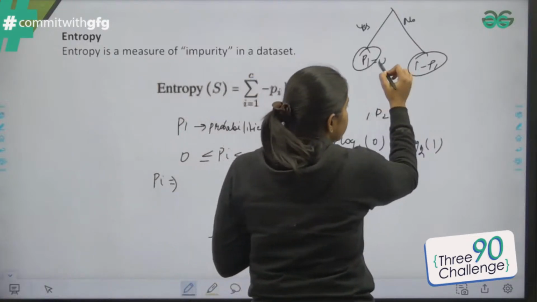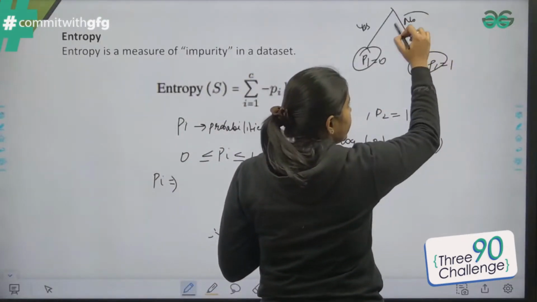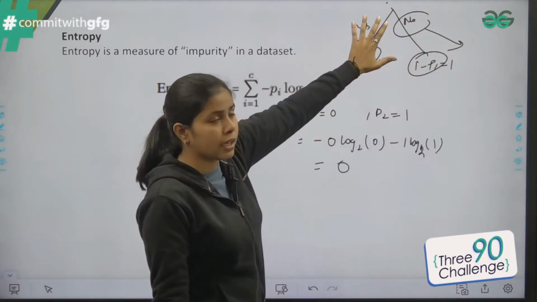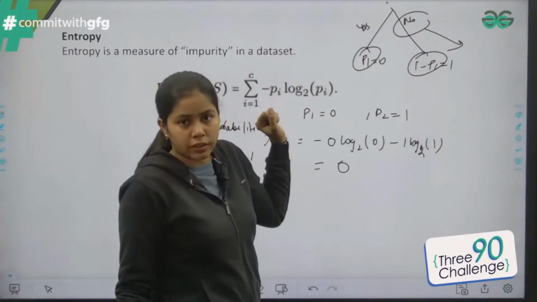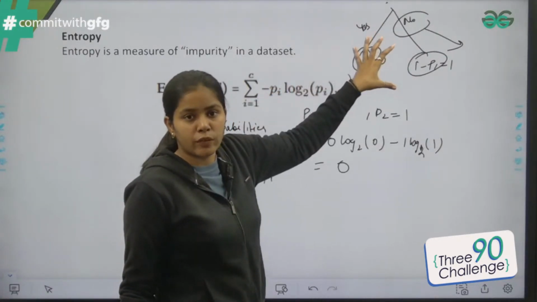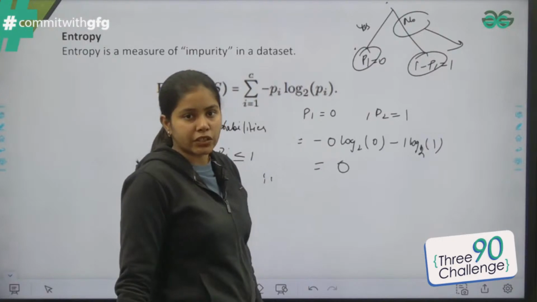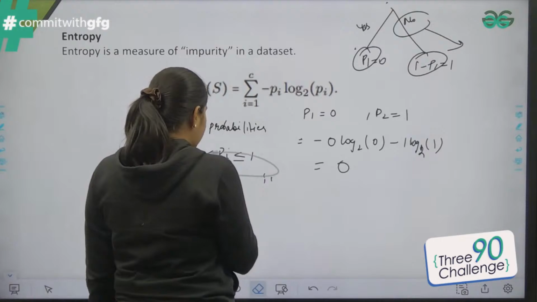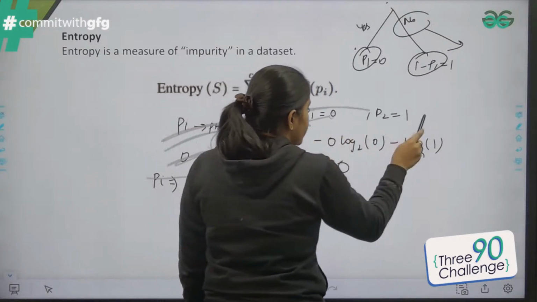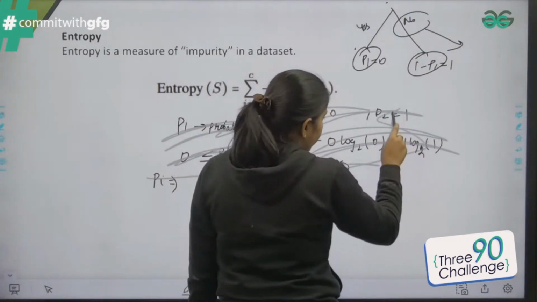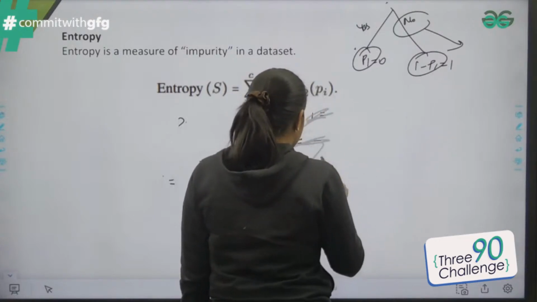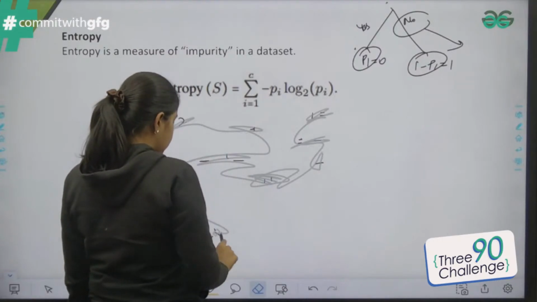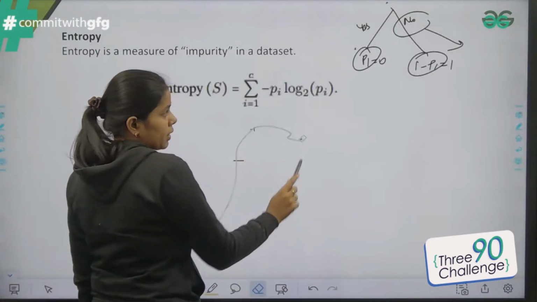So if P1 is 0, 1 minus P1 is 1, so that means the whole data set gets divided into this class, right? I do not have to take care of this side of the decision tree, because there is no input value coming in this side of the decision tree. Now what would be the maximum value? This is the minimum value I can get, and I call that a pure split. Can anybody tell me what would be the maximum value I can get here? Just tell me, guys.